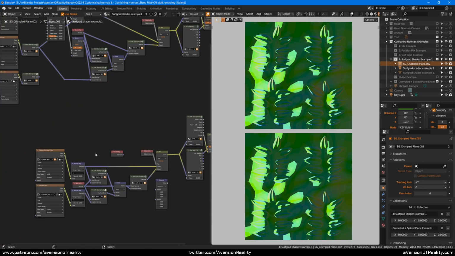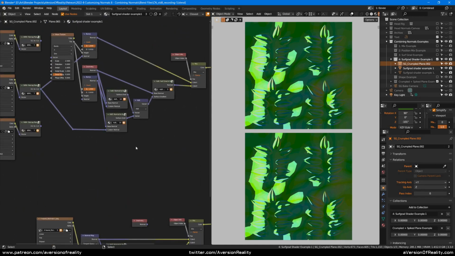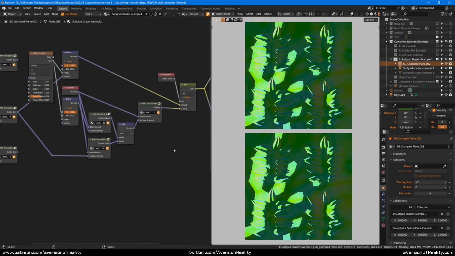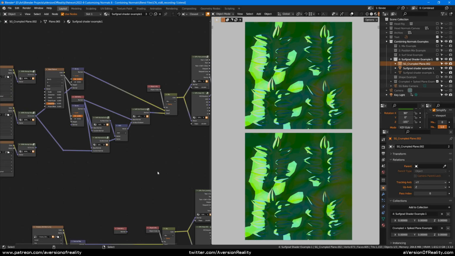So you could say that this is like the right use and this is the wrong use, but if this gets you where you need to go, then it's fine. Like if you're doing a geometry node setup where you're grabbing the surface gradient off of some decal meshes like I was showing earlier, and you're going to shape those decal meshes while looking at the visual result and just have the model be whatever it needs to be to look right visually, you'll end up with some weird mesh in all likelihood, but if it's working, it's working. So there's nothing wrong with that. And that's why I've gone into all of this.